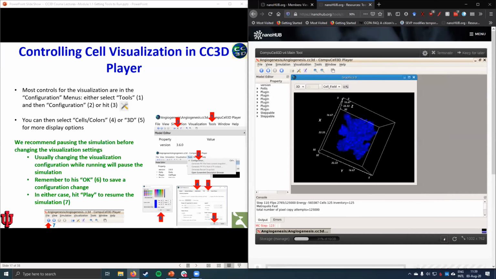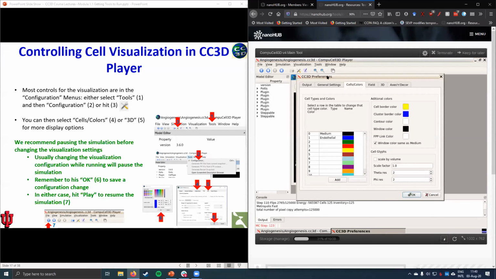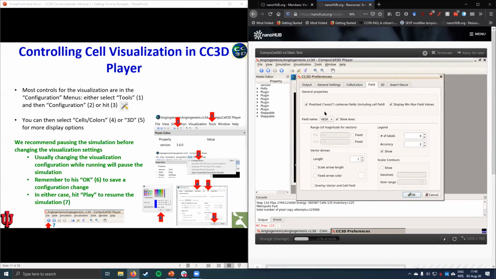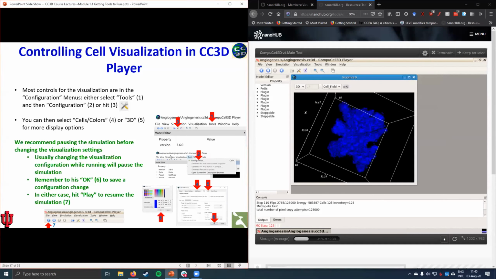But I mean, personal choice. Now I have them blue again, and also in fields, this is going to be more useful later on during the week, but it's important to note that you can change how the field ranges there. That's it for here.